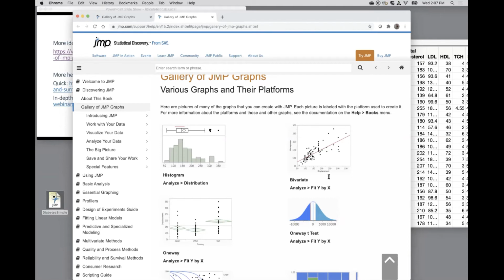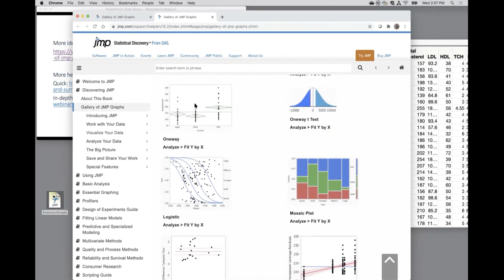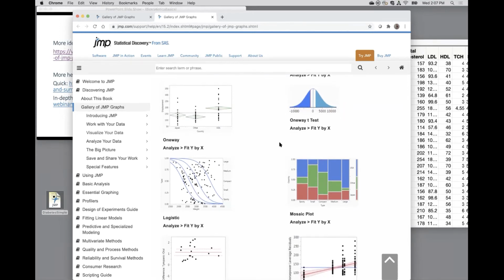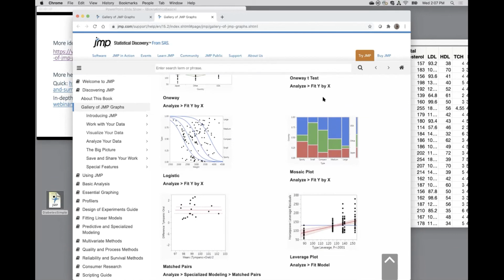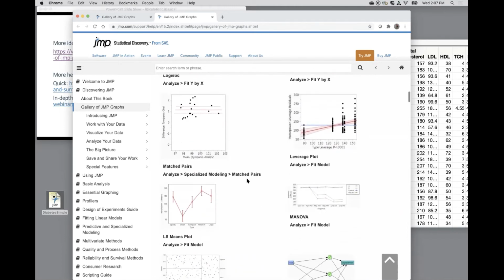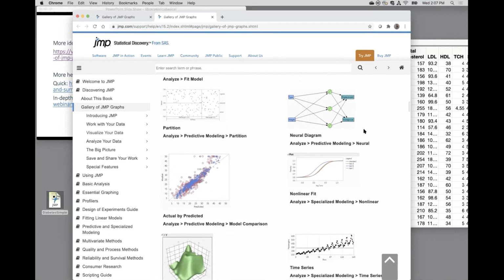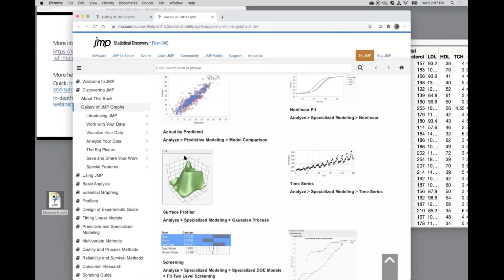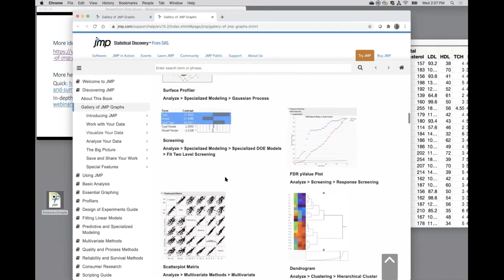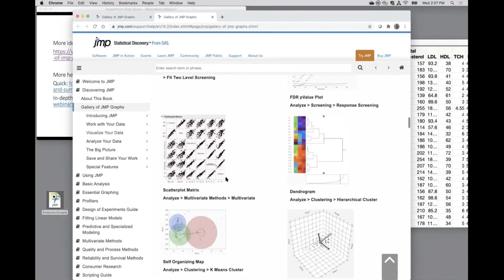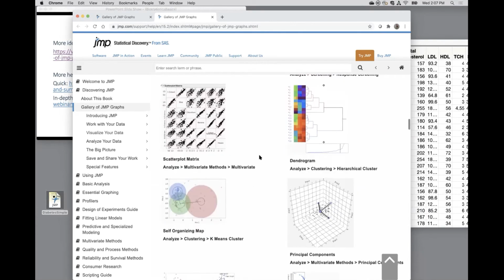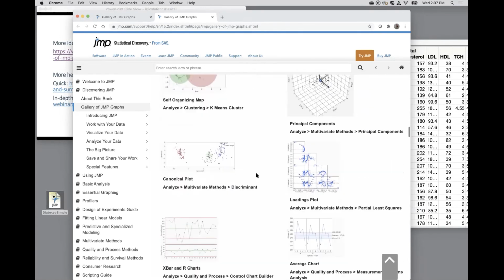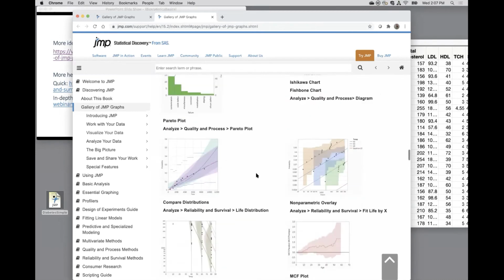Something like a scatter plot when you've got bivariate distributions, or one-way ANOVA, a way to plot the difference of means of groups. Tests of p-values, we'll see plots related to that. Mosaic plots for cross tabulations for a categorical versus a categorical variable. Ways of looking at logistic regression. So many types of plots that we could create. Neural networks, things that become very complex. We can do 3-dimensional graphs or surface plots. We can look at dendrograms and clustering. We can look at principal components plots and just a variety of things. So many things we could be plotting.